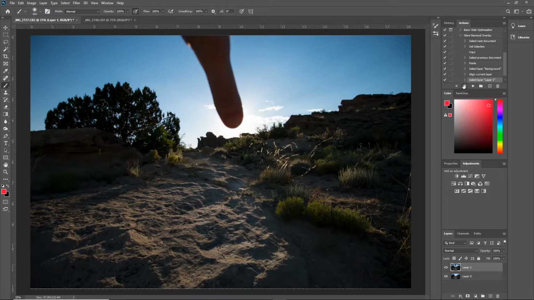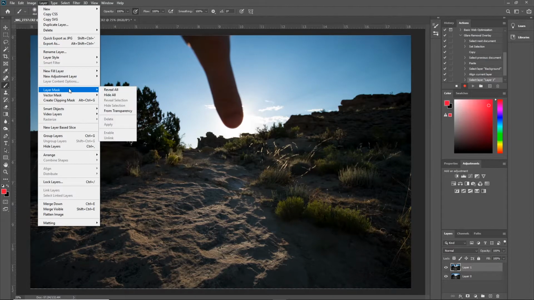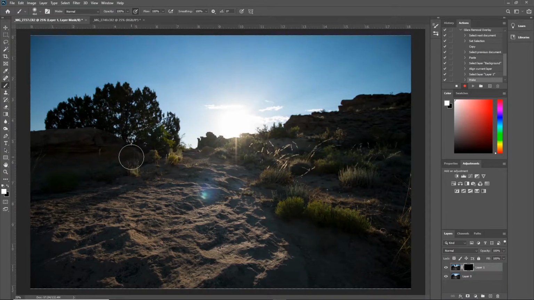I'm going to restart my recording here, and I am going to go to Layer, Layer Mask, Hide All. Okay. And now it just becomes a game of painting away the spots that I don't like on this base image. So here's where I'm going to stop the action. And I will put a stop in here when I'm done, so I have a place to guide myself. And I am now going to paint away the image.